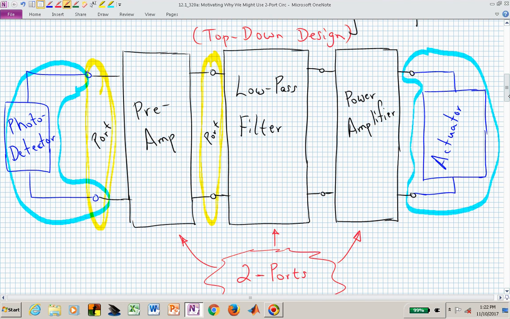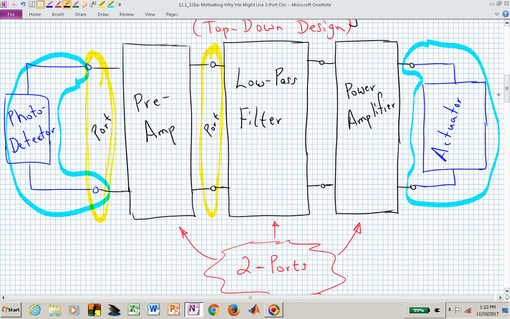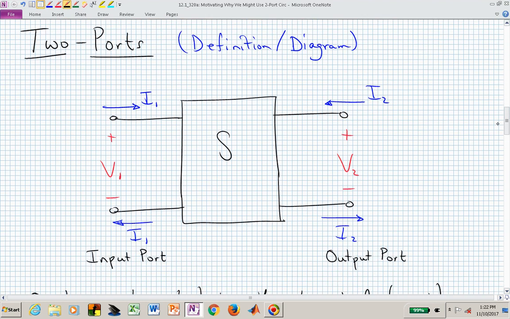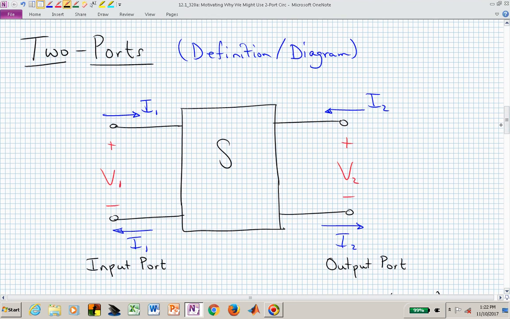So let's define that. You can see that we've collapsed or aggregated a lot of this information into a single box that I'm just labeling as S, and we can now identify 4 different variables associated with that box of parts or components. And that S might contain 24 different circuit elements, and we're trying to define or model that by simply understanding how these 4 variables are interrelated.